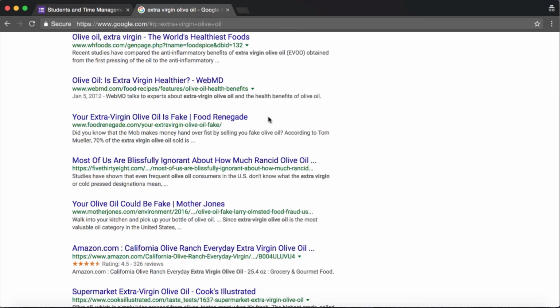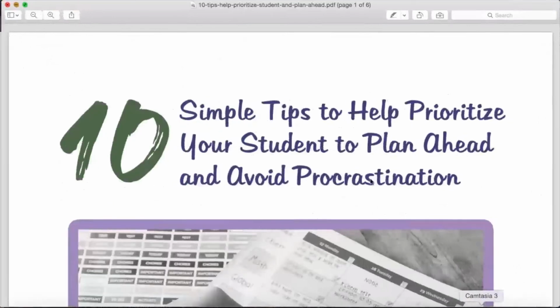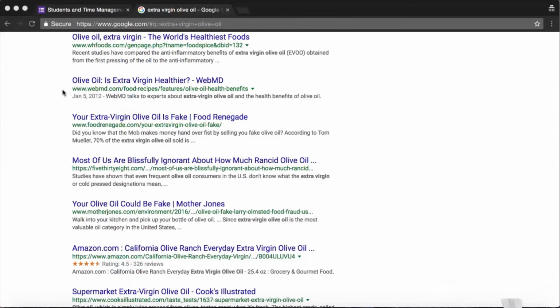Fake elicits a crazy emotion in someone. That actually makes people stop a little bit. So anytime you can elicit some sort of emotion by including one of these power words into your bait, then go ahead. So for Leslie's, by the way, simple. That's all I did. Simple. It elicits an emotion. 10 simple tips, right? Instead of saying 10 tips to help prioritize, 10 simple tips, 10 amazing tips, 10 proven steps. These are words that elicit emotion that you want to make sure that you have in your bait.